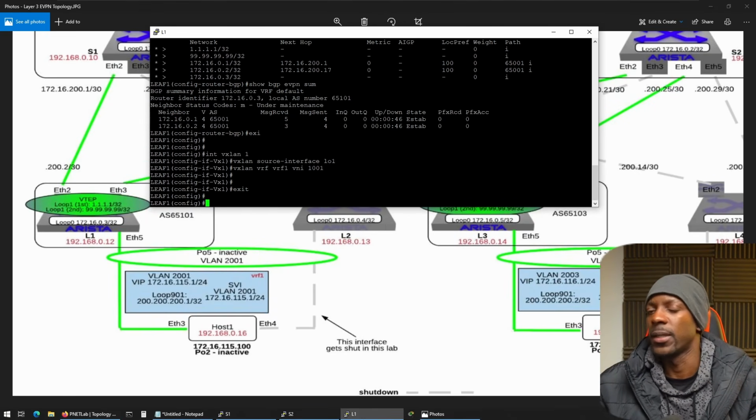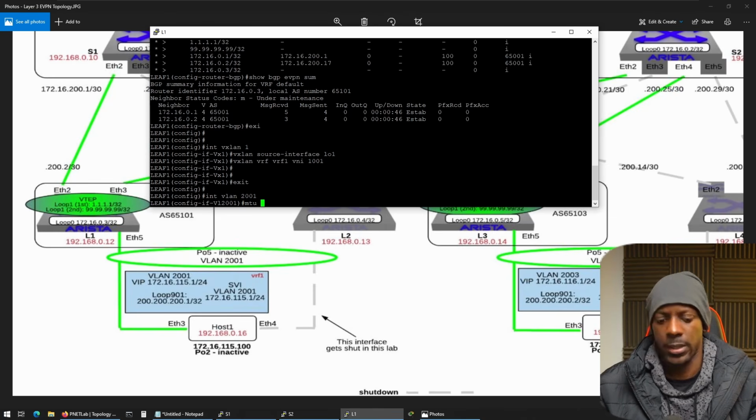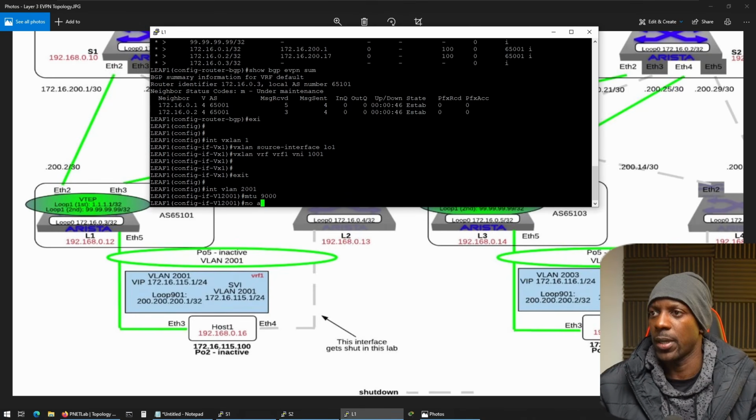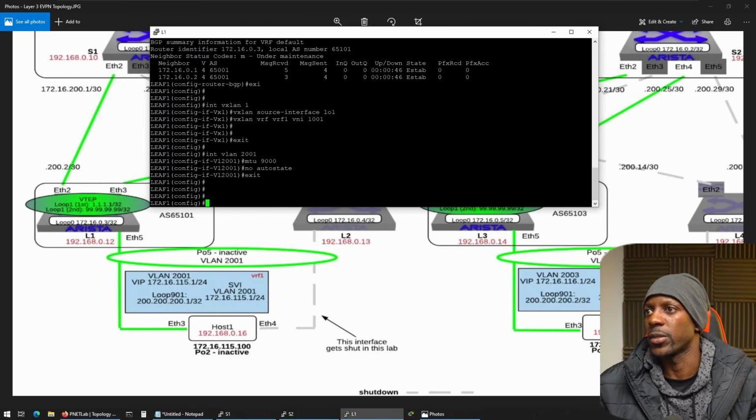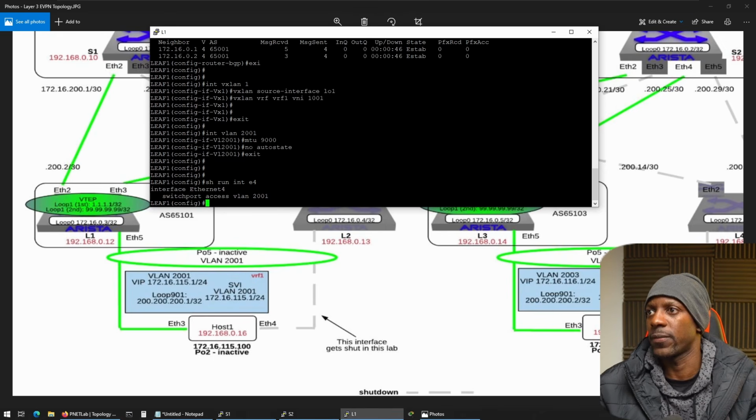And it's done. Now, another thing that I noticed during the lab, because the VxLAN header is going to increase the packet size, is that we're going to increase the MTU on interface VLAN 2001. The MTU there was jumbo frames, and we also have to enable no auto state, or disable it. Okay, so that should be enough. So we have VxLAN, we have our interface, let me double check interface 4. Yes, that's done.